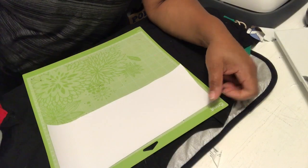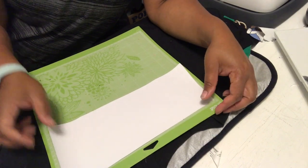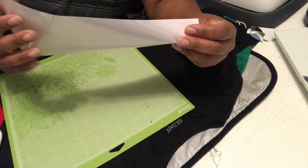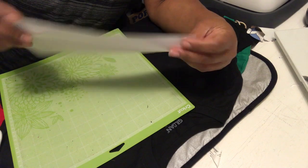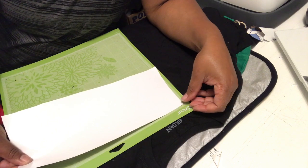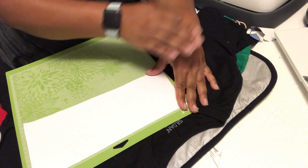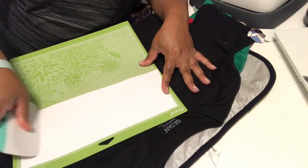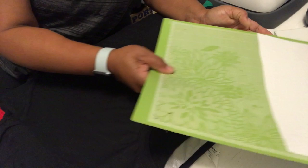So just a quick note, when we did the cutout, the paper was face up. When we're doing just the vinyl letters, you can kind of see there's a shiny side to this. You can see it kind of picking up that reflection, and then there's a matted side. The matted side is the side that you want to have facing upward, because that is your actual vinyl. So you just want to cut out what you need and start the process.